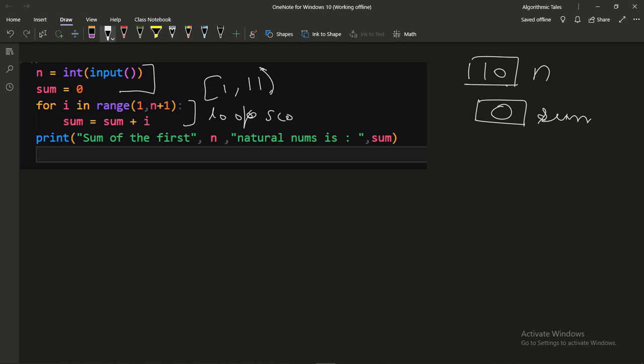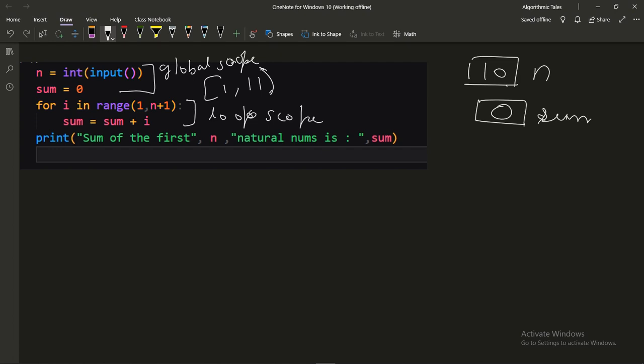Anything defined inside the loop scope is only usable inside the loop scope. You can't use, for example, this i variable defined in the loop scope inside the program scope or the global scope. So this is the global scope of the program, and this is the loop scope.